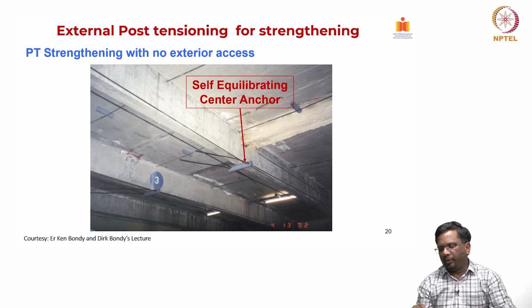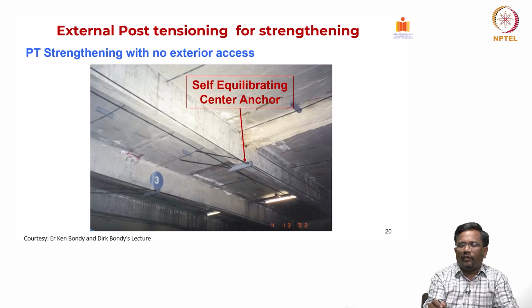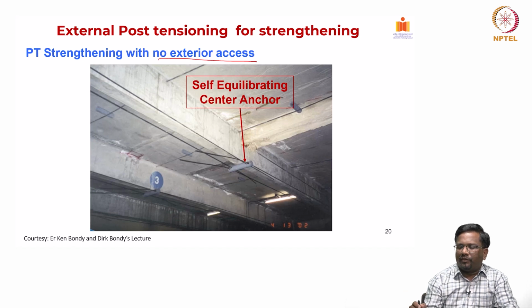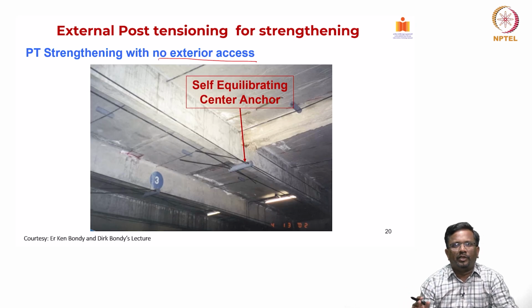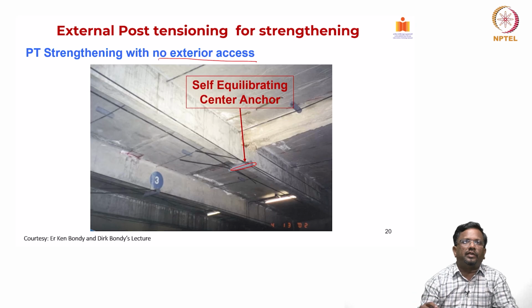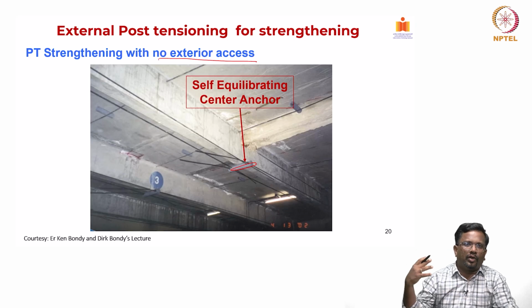Sometimes the anchoring may not be possible from the ends. So, what you do is, if you do not have any exterior access to create those anchoring zones, then what we can do is we can also use this self-equilibrating center anchor. So, you basically self-equilibrating, so one reaction will try to balance each other. So, when I pull on this side, I can react against this particular element, and that itself will act as a self-equilibrating center anchor. So, this is also very commonly used when you do not have any exterior access to drill a hole and put the anchor.